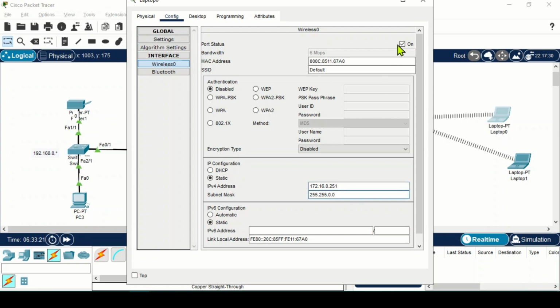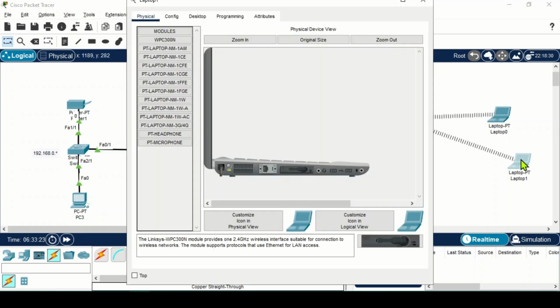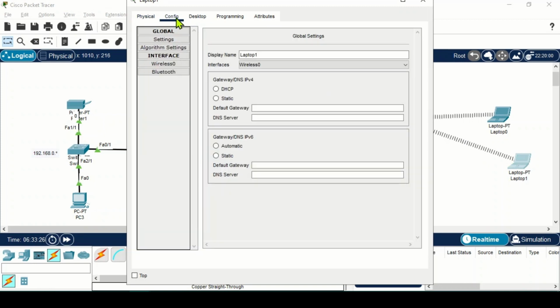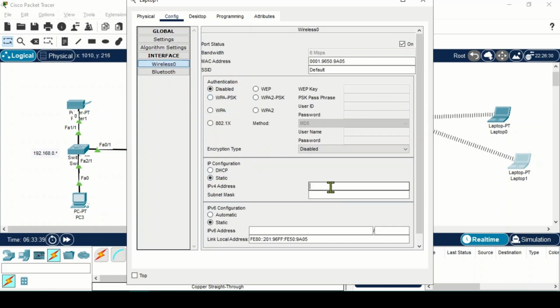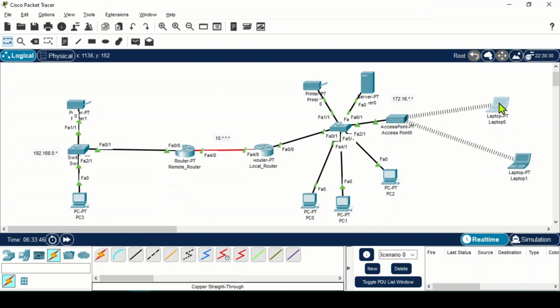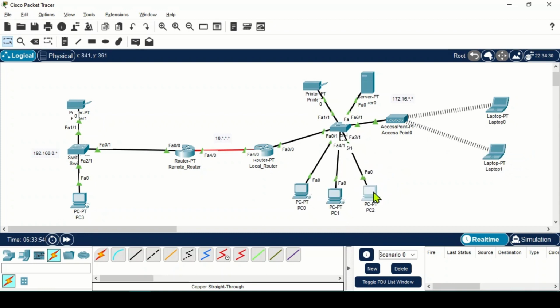DHCP obviously has the benefit of not having to configure statically, because if anything changes you have to manually go in, but this is the easiest to understand, and you have to know this to walk before you run.